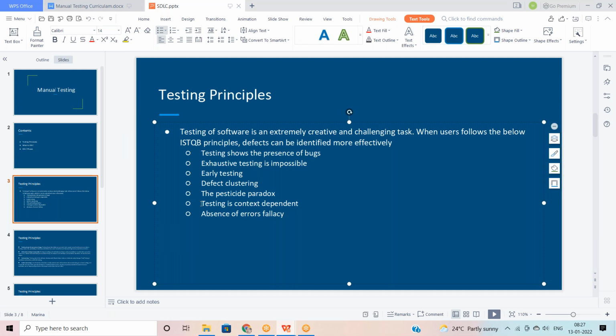Based on the type of the application. Mm-hmm. So based upon the type of the application, we need to decide what type of testing we need to conduct. Exactly, that's the point. Let's assume some people are working in the health domain, some in banking, and some in the insurance domain. Your test plan will define your approach with respect to testing. What type of testing is required for healthcare applications, and what type of testing is required for insurance applications.